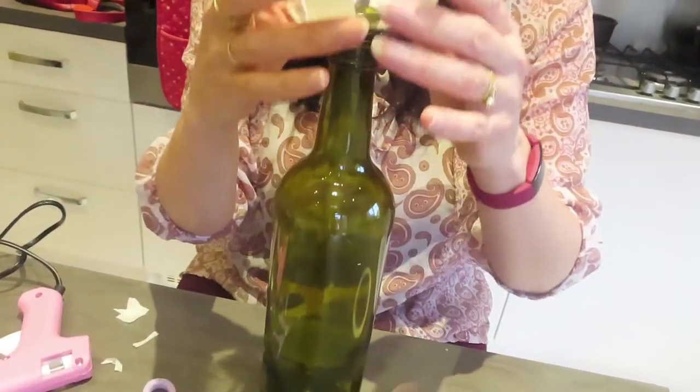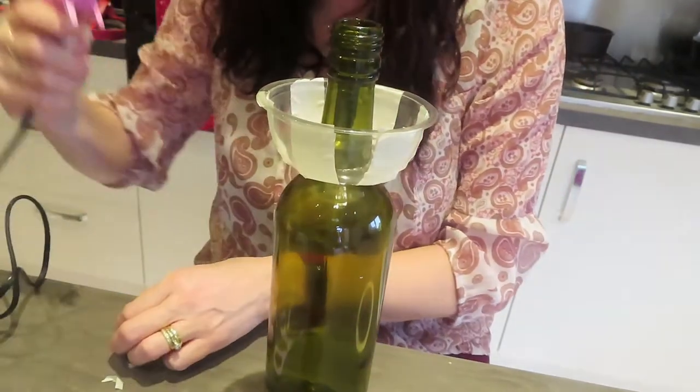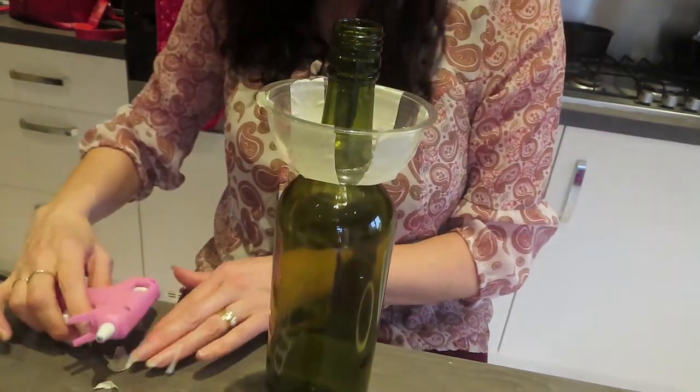This fits perfectly over. I'm just going to pop that down there, and also I'll glue that into place. You can't see that, can you? Right, let me show you, but there you go. So just pop that over there, and I will glue that into place as well. So let's get cracking on this.